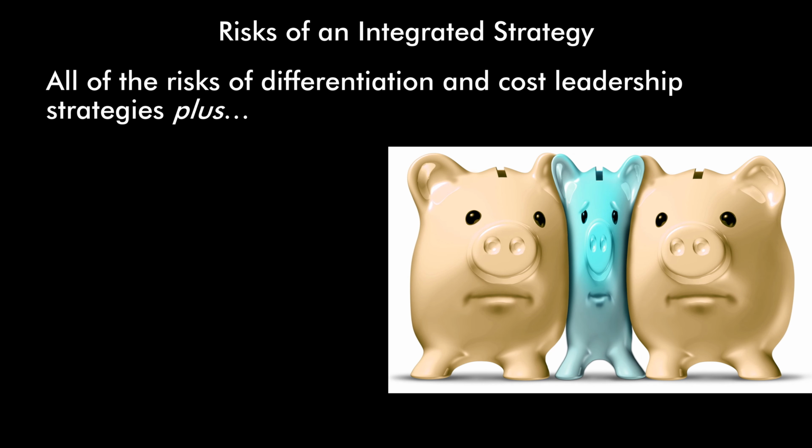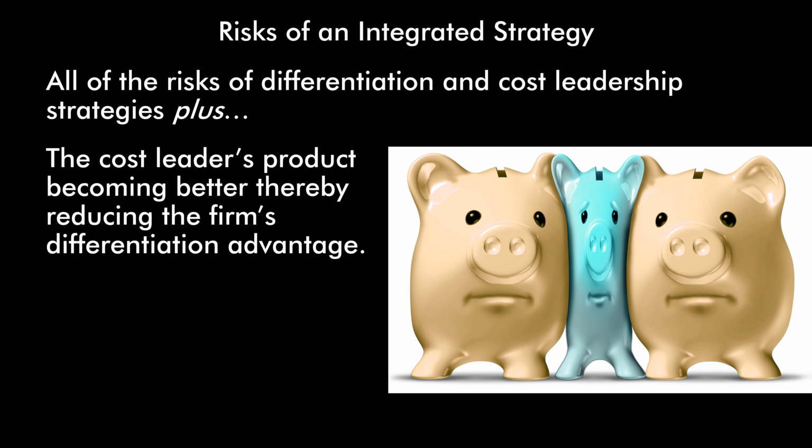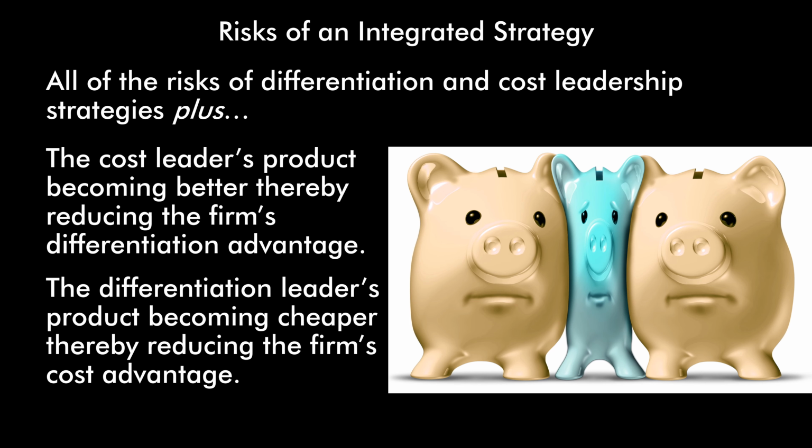So what are the risks of an integrated strategy? Well, first, you have all the risks of differentiation and cost leadership, plus the cost leader's product becoming better, thereby reducing the firm's differentiation advantage, or the differentiation leader's product becoming cheaper, thereby reducing the firm's cost advantage. Therefore, you have this danger of being squeezed in the middle of the two sides that you are trying to sit between.